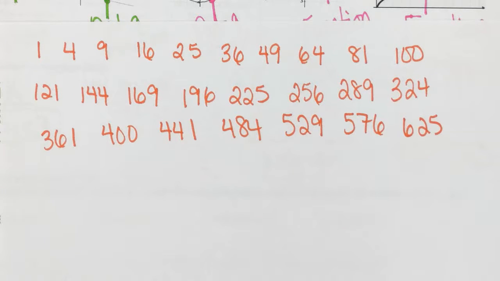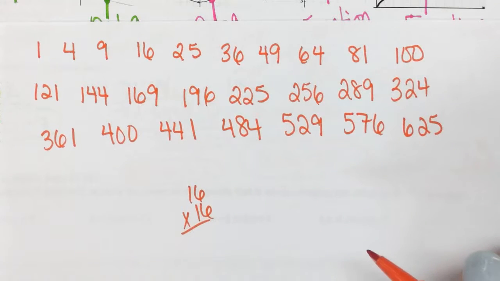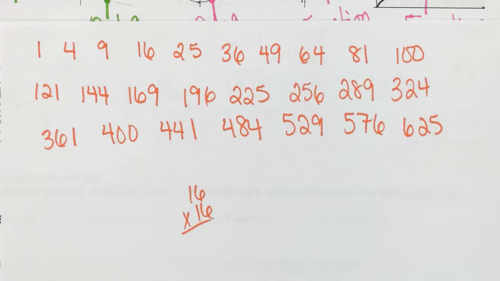Those are all printed for you on the back of your learning targets for Unit 1, so you can start studying them. Do I want you to memorize them? No, you can just multiply. If worst comes to worst, go 16 times 16 on your paper. You cannot use a calculator, but if worst comes to worst, you can do that. Are y'all okay?